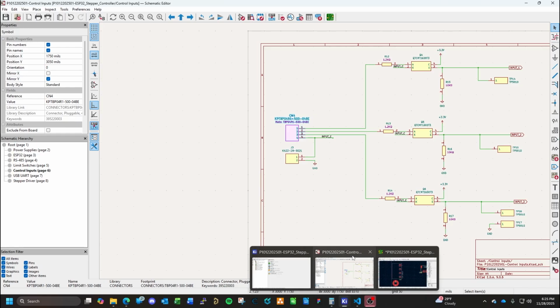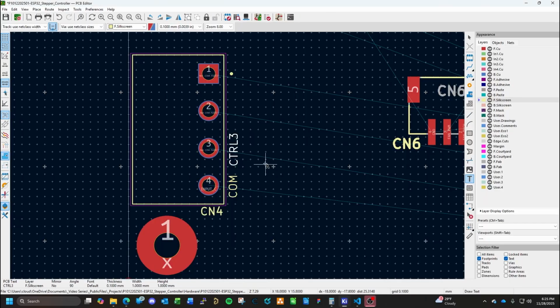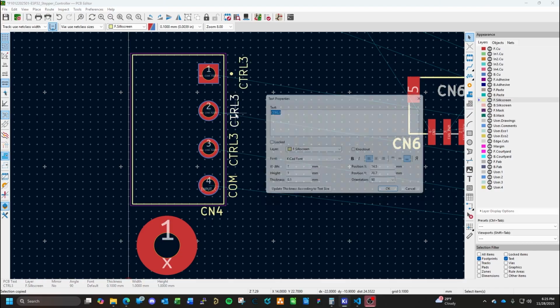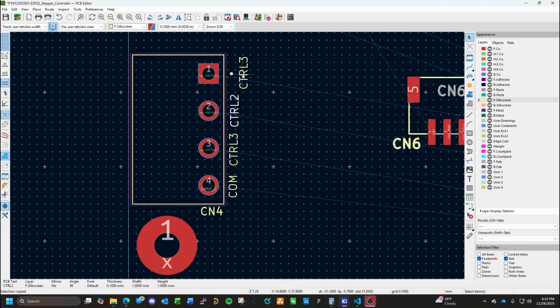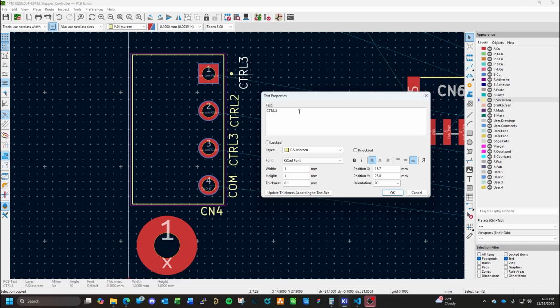That's it, doesn't really matter. This would be control 2. Control 1. Let's see, and so we'll just call it CTL, just to kind of abbreviate a little bit shorter.